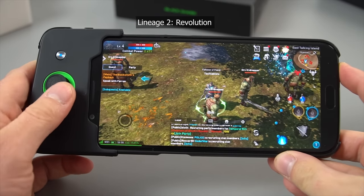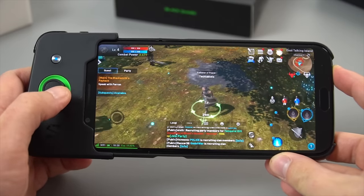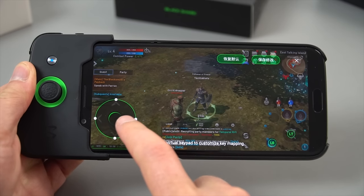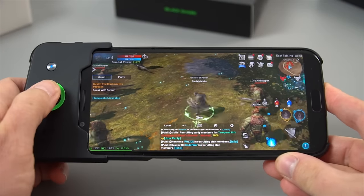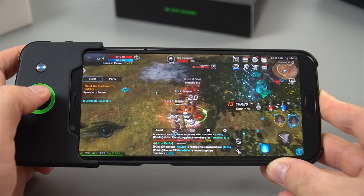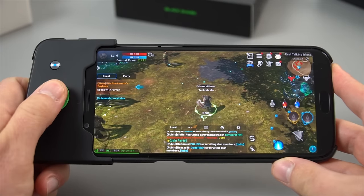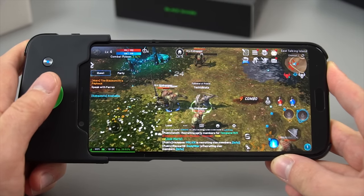This next title is called Lineage Revolutions, and this is probably one of the most demanding games I'll test out. You sometimes see a little bit of stutter and lag — the graphics are very demanding, it's another one based on the Unreal Engine. I did have to configure the controls a little bit and had some problems with the gamepad — if you set it right where the joystick is with on-screen buttons it didn't work too well. The performance is good but it's definitely not running a continual 60 frames per second with this demanding game.